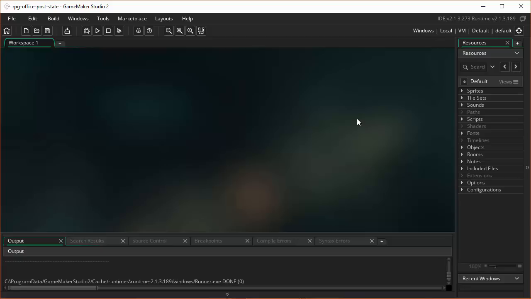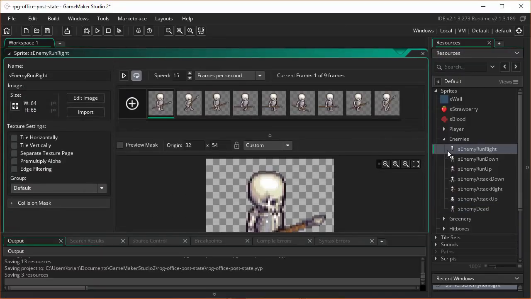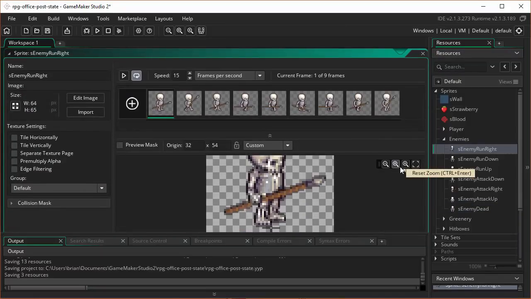So I'm not going to do that in the video. You need to do that on your own, but I will have you pause and go off and do that, or continue to watch and you'll see how I named them and brought them in here. Alright, I brought all of mine in. I created a skeleton looking enemy, and I gave him a long spear, which will be used for an attack.